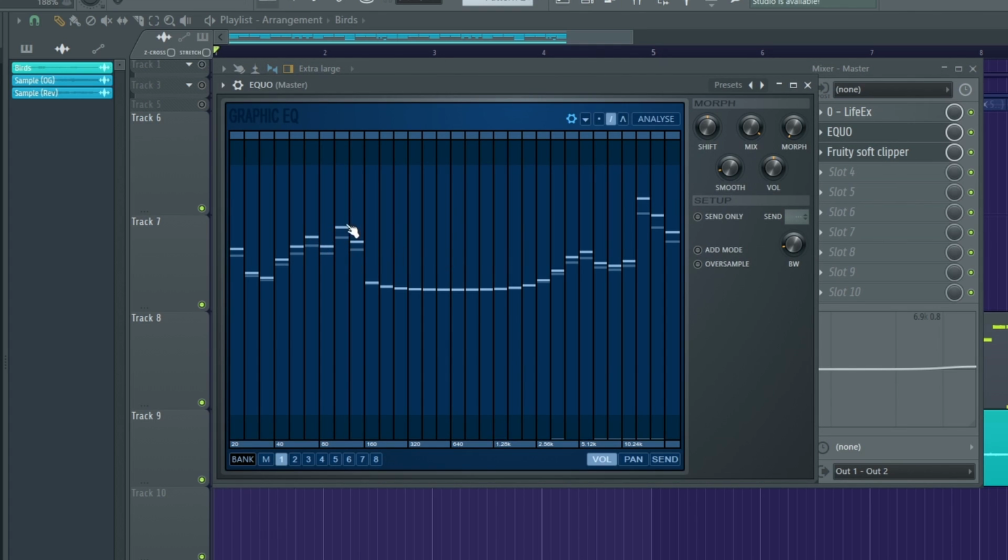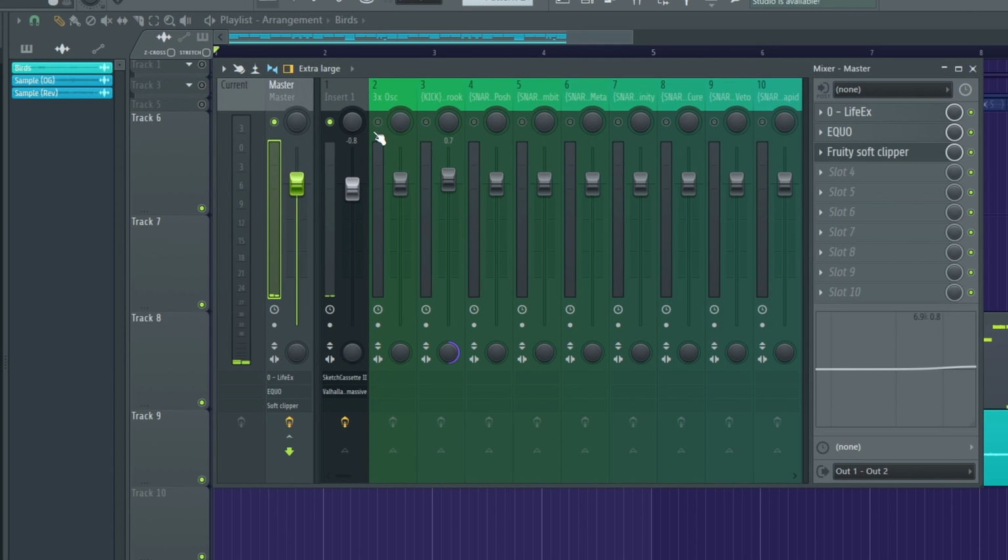So I kind of went a little crazy with this, and then right here I kind of boosted like the clap or the snare range, and then kind of those hi-hats right here. Okay, and this is what it kind of sounds like all together.